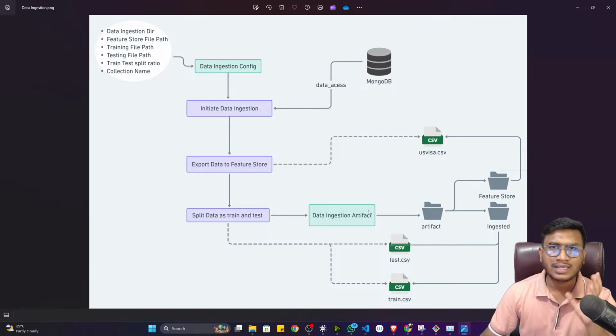Okay, so I think you got this particular understanding of how things are working. And this is the entire flowchart, guys, I'm sharing with you. So you can open it up in your system and try to understand how things are working. Now we'll refer to this particular flowchart and we'll do the coding with respect to that only. Okay, so now let's go to my code editor.